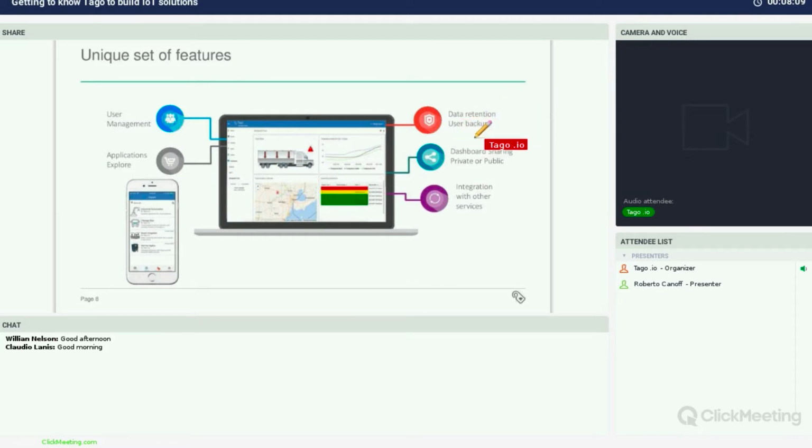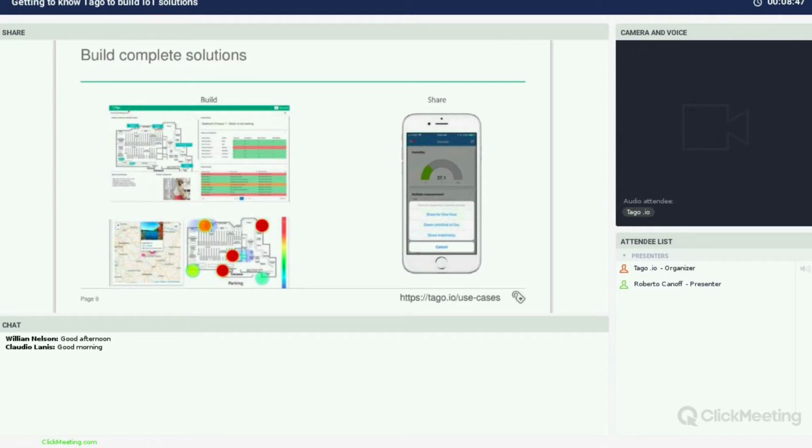Also, we have data rotation. It's very easy to determine for how long you want to keep the data. And it's very important that you have the share capability. You can share the dashboard very easily just by clicking on your dashboard and selecting the person that you want to receive it. And this sharing is interesting because it can be public or private. And private works also between organizations. So you can share dashboards, you can share your data with others also outside of your organization. So these are features that, when put together, enable you to create great applications for connected products.